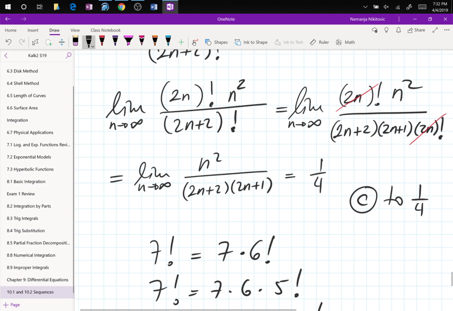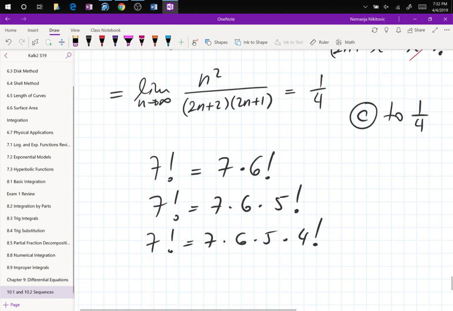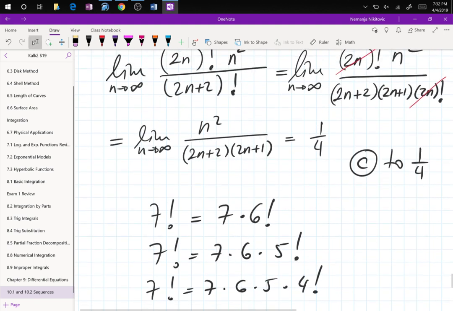Why is the 2n not being affected? Oh, you mean this? Because this is the next number when you add plus 1. 3 to 4, it's plus 1. 13 to 14, plus 1. 103 to 104, plus 1, right? So from here, this is the next number, and then this is the next number, because you're just adding 1 and subtracting 1 to go one number up or down. Does that make sense? Good.